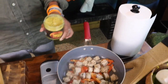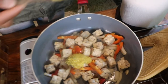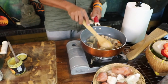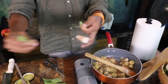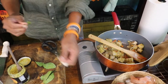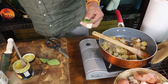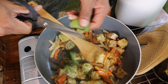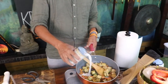I'm gonna do 4 spoons perhaps. Okay guys, 1, 2, 3, 4 spoons. Okay. Some people just use it like this, or do like that, and then you dump it. But me, I'm gonna just make it like this. Where's my knife? Okay, I think that's enough. Okay, guys. Put.